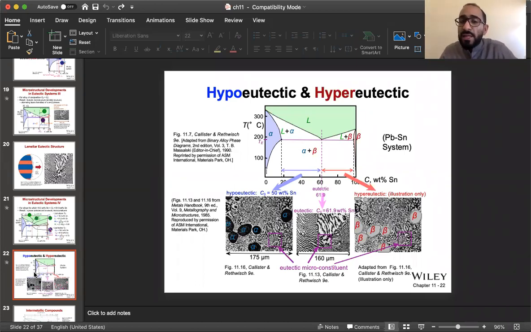In the next lecture, we're going to learn about another type of reaction where a solid upon cooling down transforms to two types of solids, or the two solids upon heating up transform to a single type of solid. We call this one eutectoid. I'm going to introduce you to something called eutectoid. Today we learned about eutectic. Next lecture we're going to talk about eutectoid. And eutectoid is kind of similar to what's happening in the eutectic. We're going to talk more in detail, inshallah, in the next lecture.